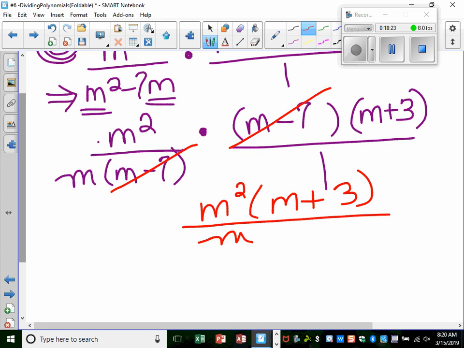Now I am going to subtract these m's. What is 2 minus 1? M. All right, let's see if we see that answer. It should be letter T. It's at the top, the third one at the top, letter T. All right, so you'll finish up the rest. So sometimes if you cannot factor it like this, as a binomial times a binomial, you can pull out the greatest common factor. Okay, so it really takes everything that we've learned from this unit and puts it all together.